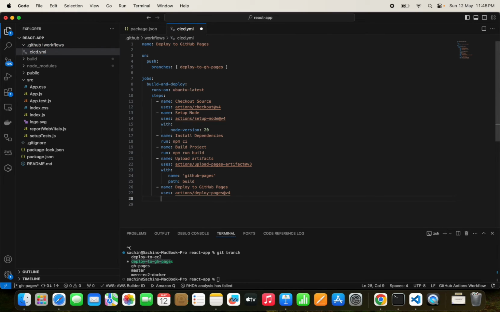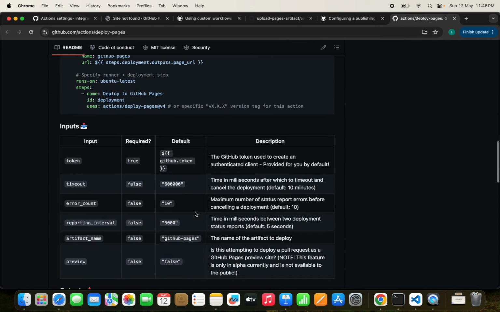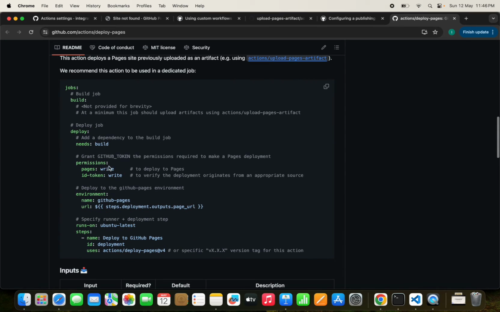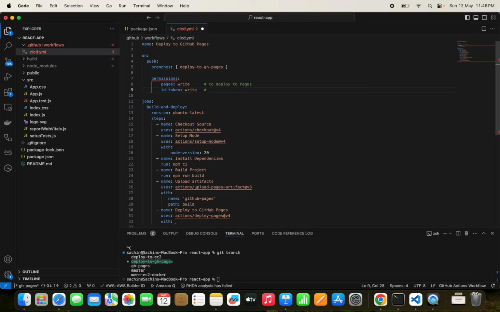All right, and then it will accept these parameters that we have to provide. We need to add these permissions also to verify the payment, so we'll add these also, to make our deployment successful.